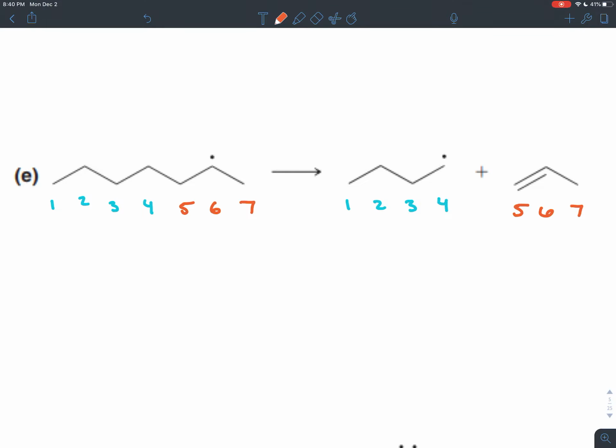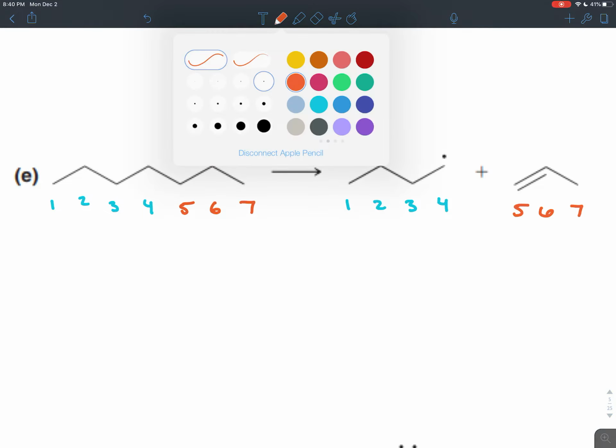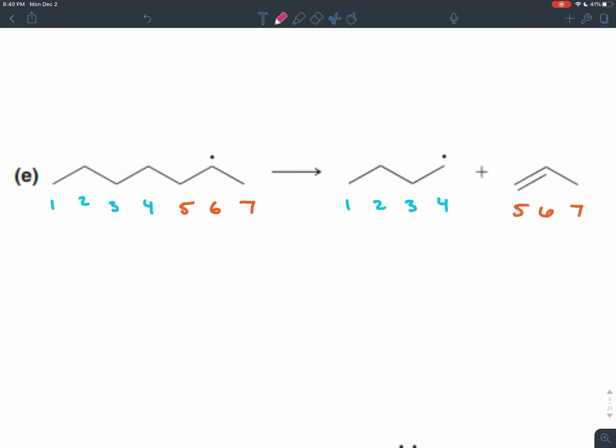Okay. So what we find is that as you go from the left to the right here, you break the bond between carbon 4 and carbon 5. There's no longer a bond there. So this bond between carbon 4 and 5 is going to break. Where do those two electrons go? Well, what else changes? Between carbons 5 and 6, we have a pi bond, and we have a radical on carbon 6.